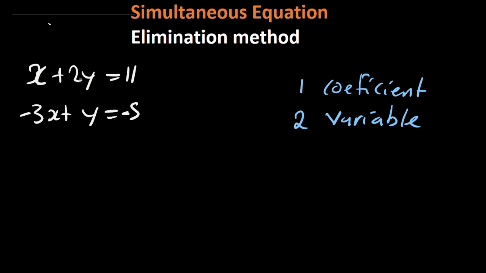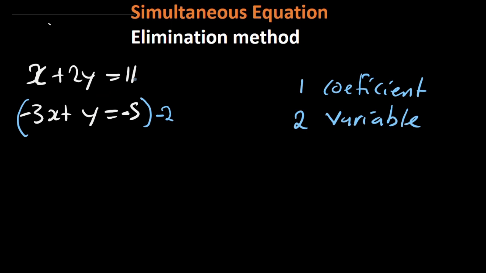Now you must understand that if you pick that coefficient, you have to multiply it with this entire equation. It will not only affect this y, but it will affect the entire equation. So we take that value, in this case 2, and change its sign. That simply means the second equation will be multiplied by negative 2. This negative 2, we didn't just pick it, we got it from the second equation here. We did not go out looking for a number to multiply with. We used the coefficient from the other equation. And that's how you must understand this.